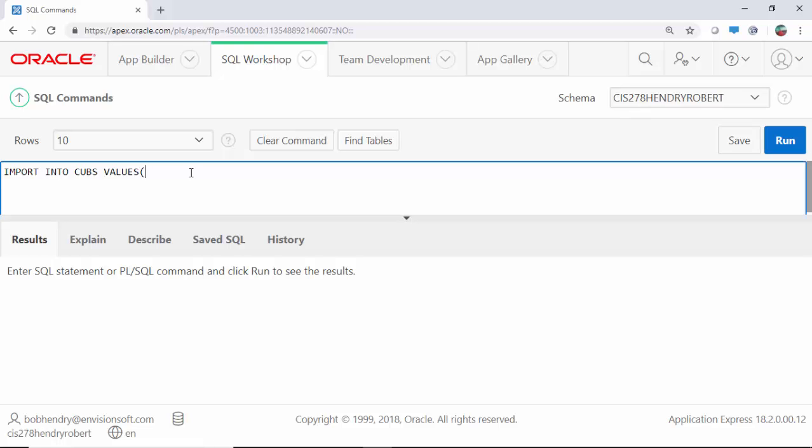And first, let's do something that won't break it. We'll put in the player number is number 17. He is Bob. And Bob makes $1 million a year. Probably not a lot for a baseball player, right? And his sign date is 01/17/2018. And I'll kind of hover it there for a second.